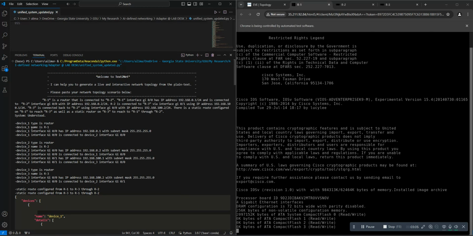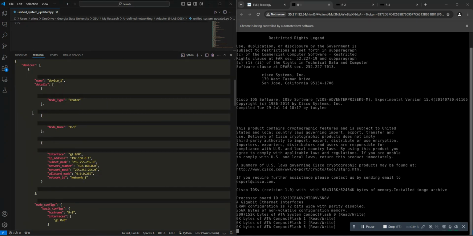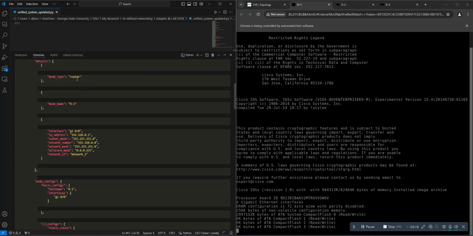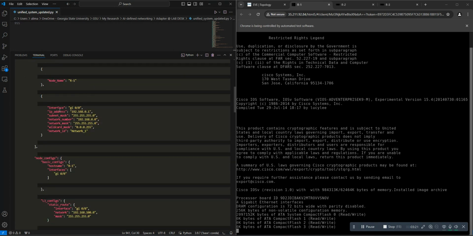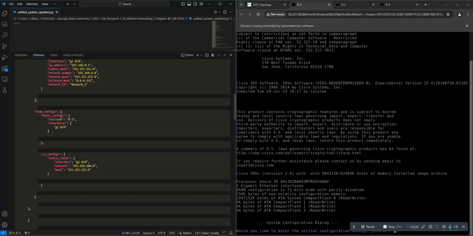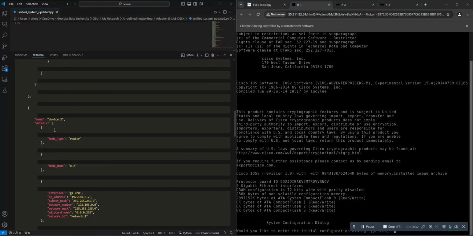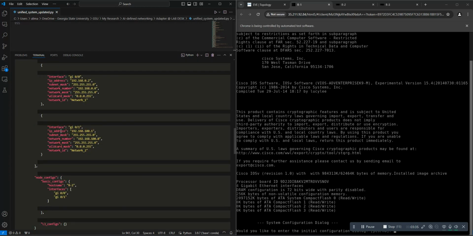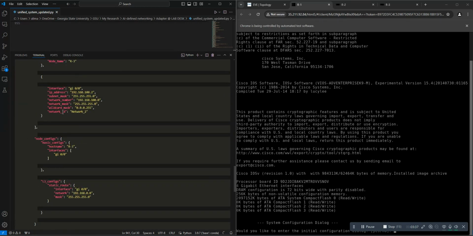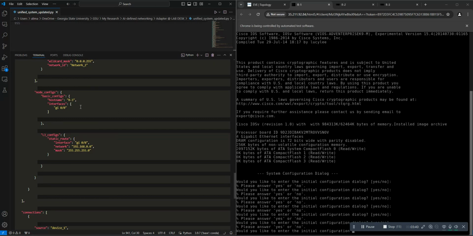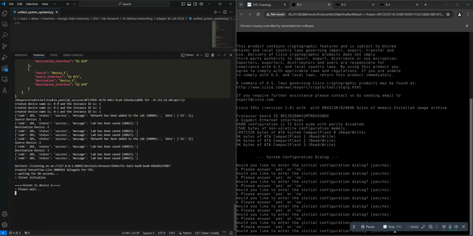Having a glance over here, the first step was that the system understood the plain text of what we said. It generated the structured command strings, and after that the key-value pairs in JSON format. As you can see, we have device 1, the type is router, the name is R1, with some parameters extracted from the plain text: the configurations, which are basic configuration, and L3 configuration, which is the static route. We have the same thing for device 2 and device 3, along with their own specific information. We have the connections as well.